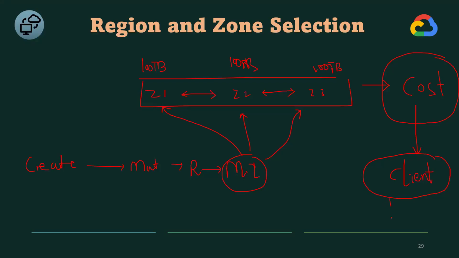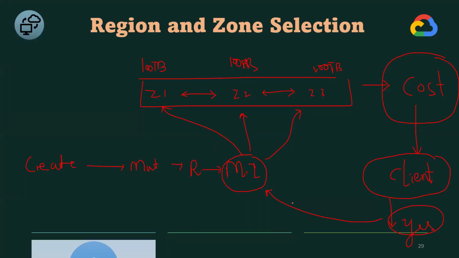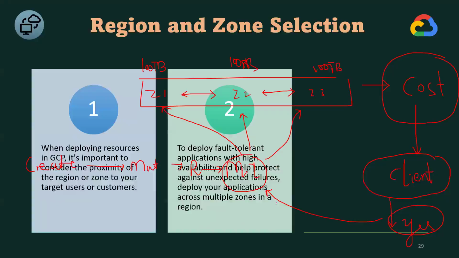If he says yes, he will say yes, guys, because it is important data. He will say yes, and you go for multi-zones. Sometimes for some resources, you are going to multi-regions also. Okay, so the same thing: instead of zone, you will go for multi-regions also. Okay, so this is our second point.